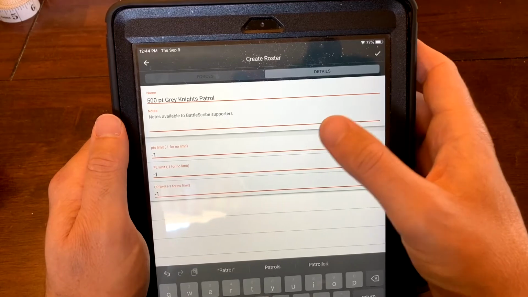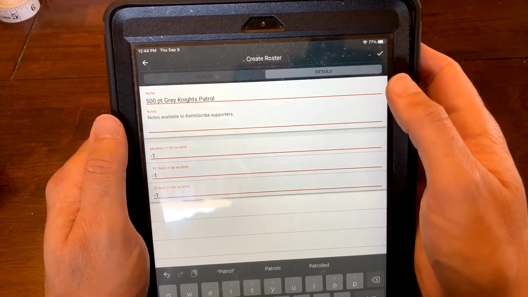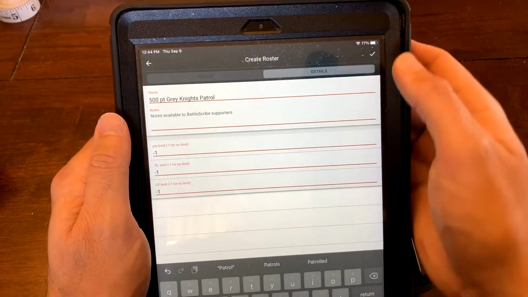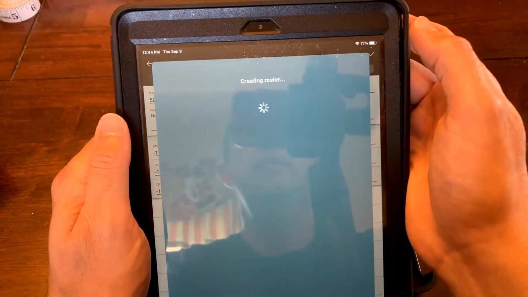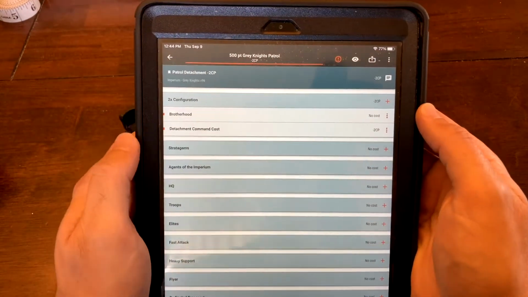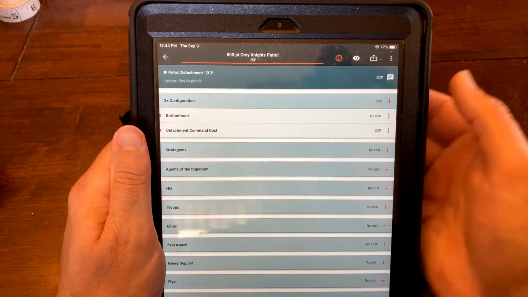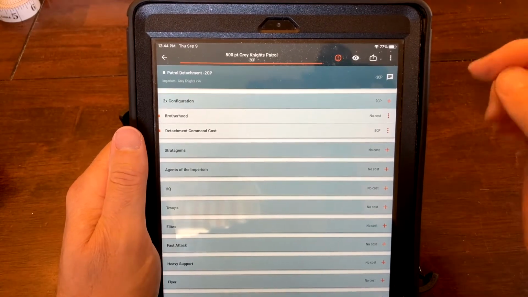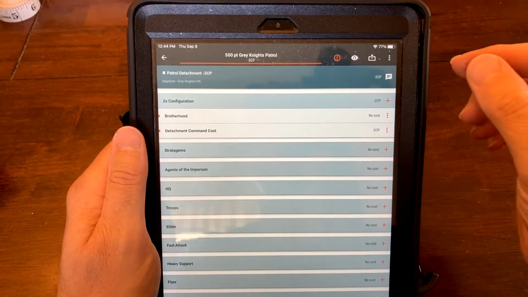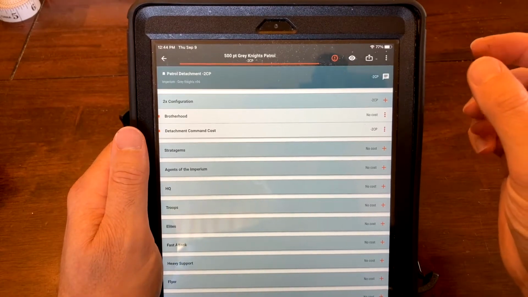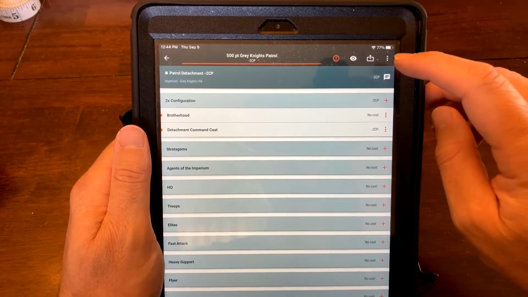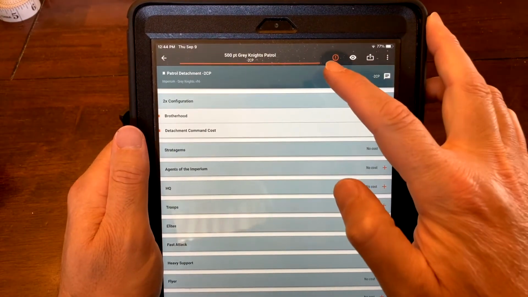CP cost, point cost, all that stuff, you don't have to play with that at this point. It'll kind of build it on its own. So I'm going to hit the check mark. So I'm good to go. It's going to create a roster. What it's doing now is pulling information from Grey Knights. And the rules about the Grey Knights have all been updated. As far as I can tell after looking through them, I think they're correct. But yeah, we'll find out. Important things to see.